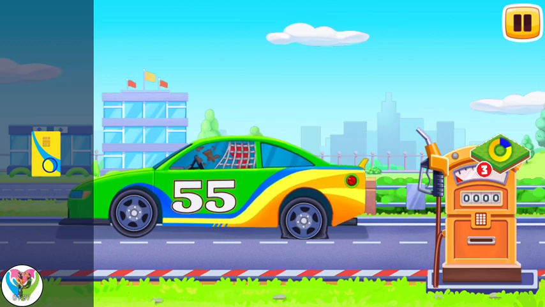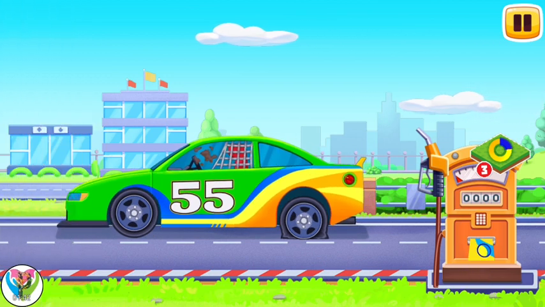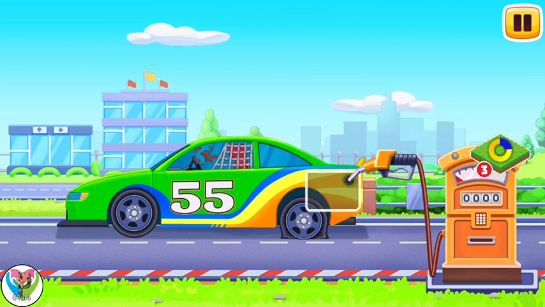Now we need to fill it. Race car. Drag the card onto the gas station to pay for the fuel. Drag the refueling gun to the tank opening. Tap on the gas station to fuel the vehicle.